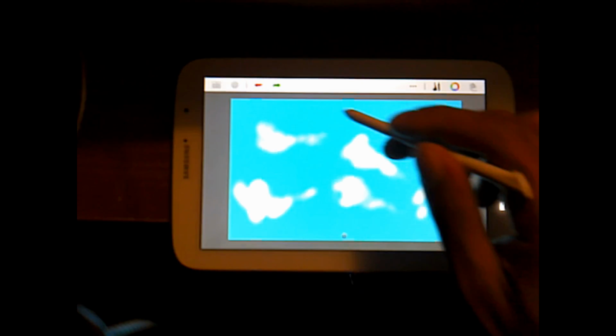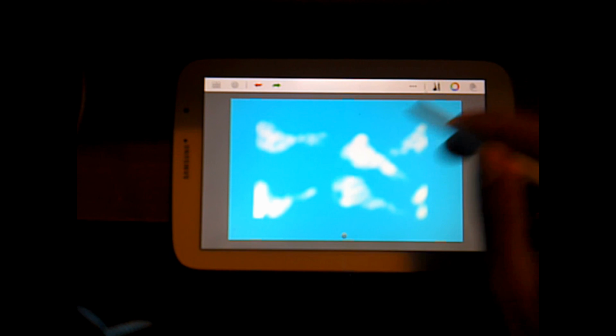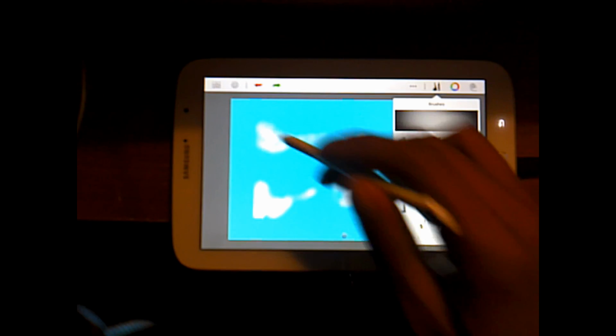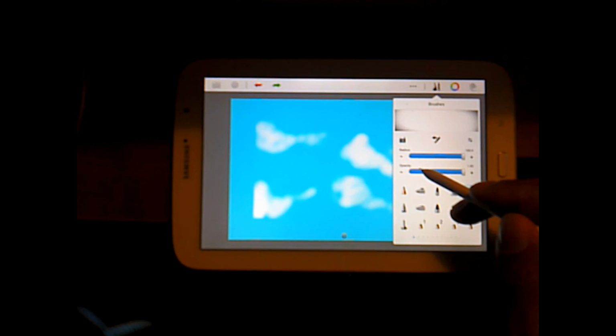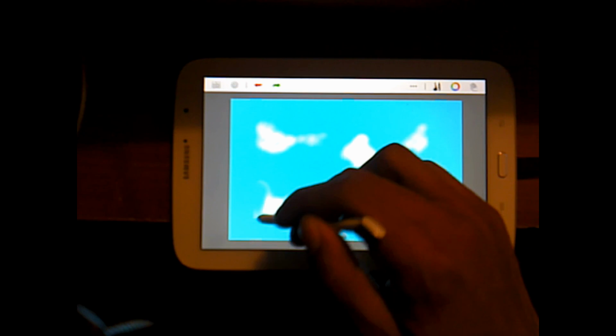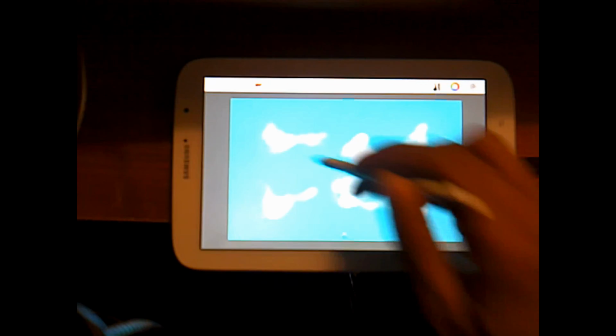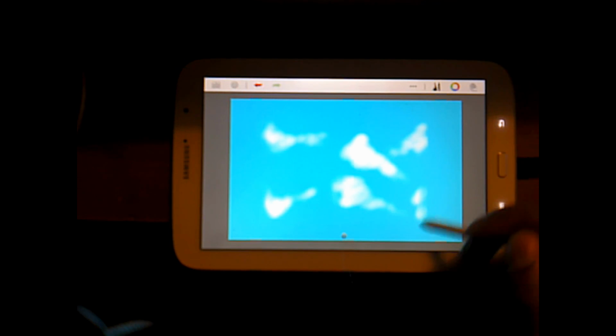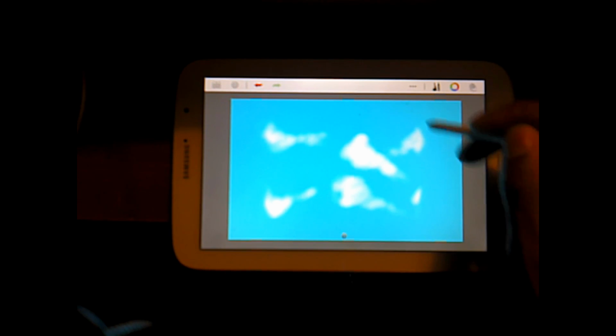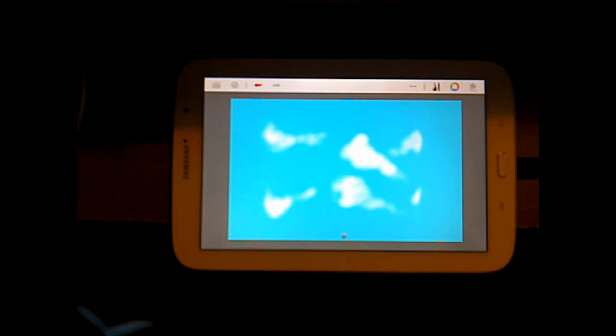Or if you don't want to do that, because you might want those edges a little more transparent, a little more airy, you can take the opacity, select the eraser, and lower the opacity on that, and then just clean them up like that. Okay. And get rid of those hard edges. All right, so that's early afternoon.